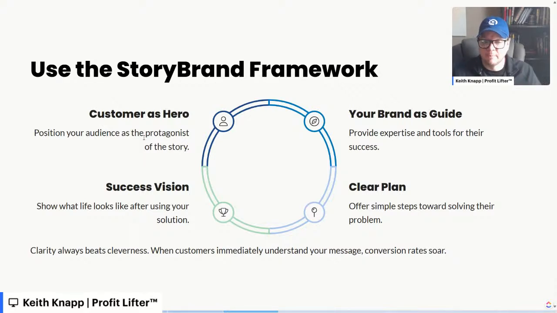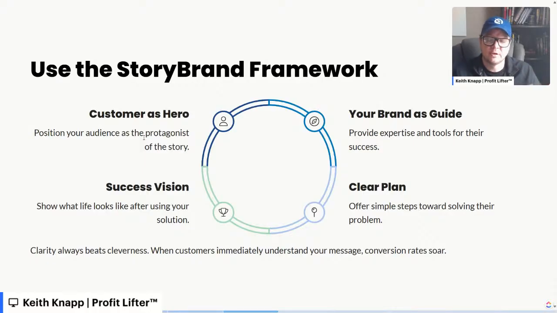You want to be thinking about a clear plan. Offer simple steps towards solving their problems. Convoluted processes, big long worksheets, that's fine for your operations. But for communicating with a client, you need 3 to 5, and 5 is absolute tops. 3 is optimal. If you can come up with a 3-step plan, it's clear, it's simple. You're giving them real solutions in real time that's trackable. Now it's easy for them to remember. It's a mantra they can start to almost recite without thinking about it.